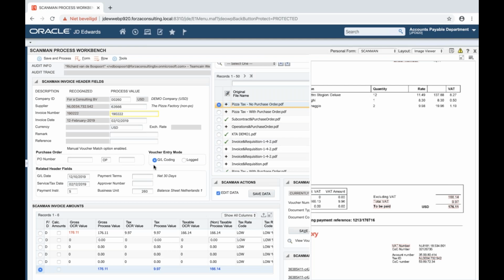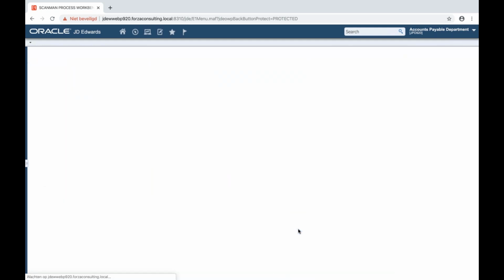And also here we have several business processes we support. We can say, okay, as soon as we have coded the invoice, then we are going to create the voucher, or we are going to code the invoice, do the approvals, and create the voucher. Or we could create a logged voucher, which is a preliminary status, and that's what we see here. All those things are configured, and based on the configuration the system will decide what the next workflow step will be. In this case, it's going to code that invoice. So the user just presses save and process.